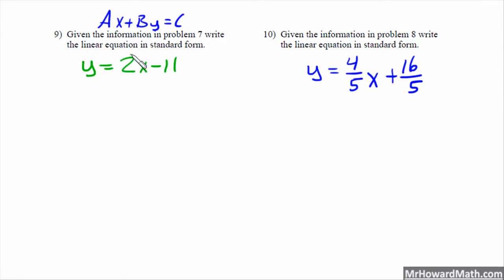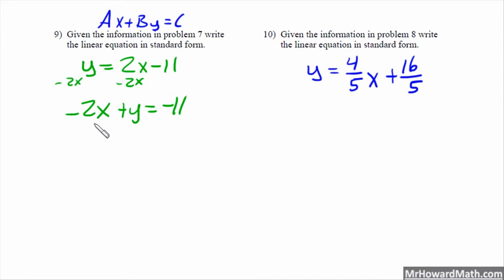So take this and move it into standard form. We just need x and y on the same side. So I'm going to take this 2x over to the other side. Anytime a term crosses the equal sign, our shortcut is we move it over there and change its sign. So now it's negative. Everything else stays the same. You can accomplish the same thing by subtracting 2x from both sides. We're just to the point now where we can shortcut these steps.